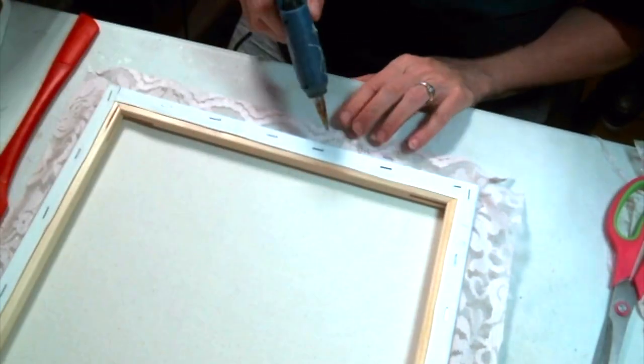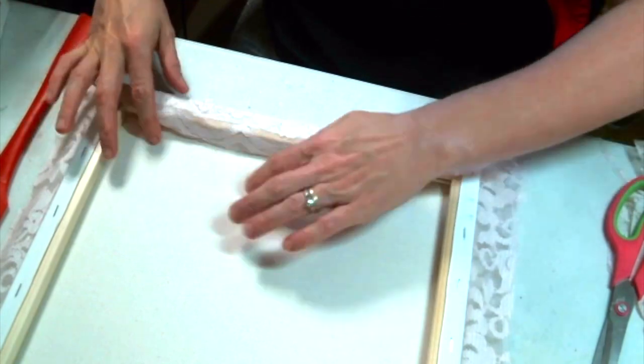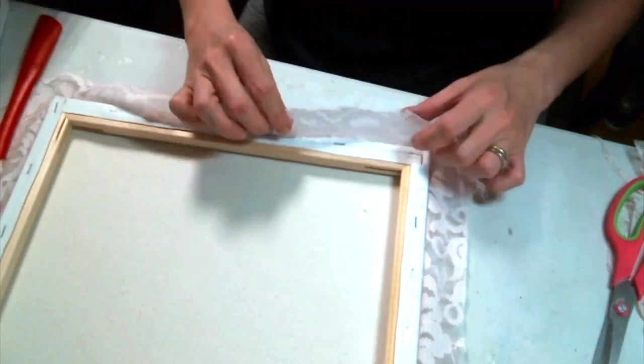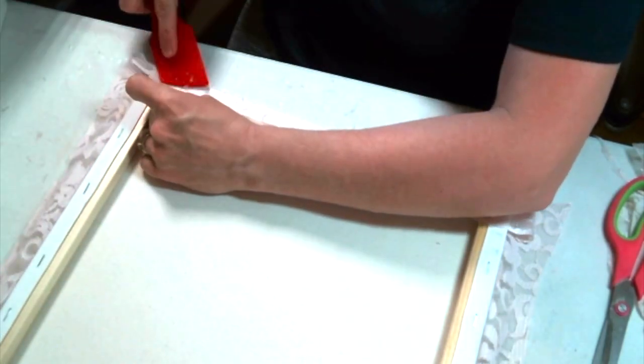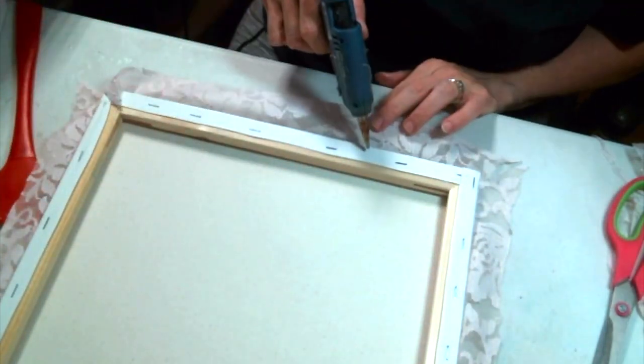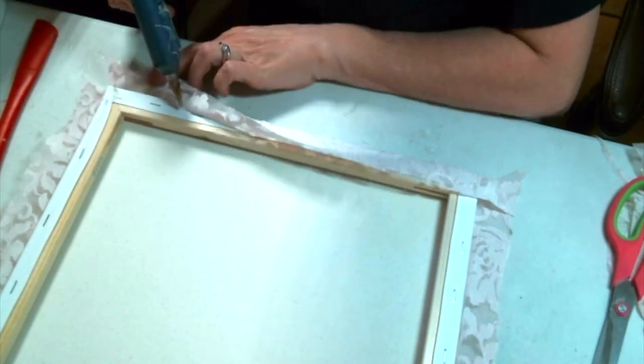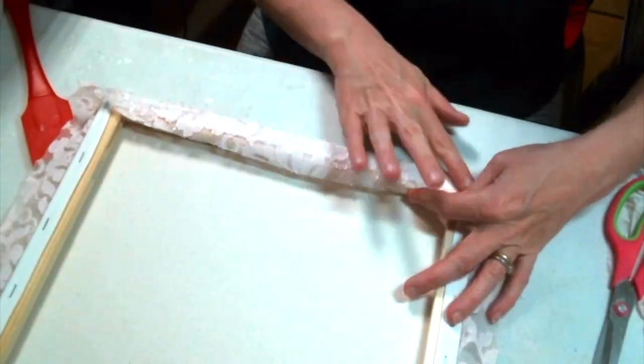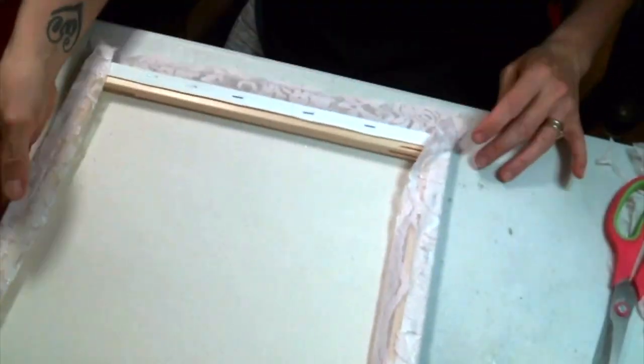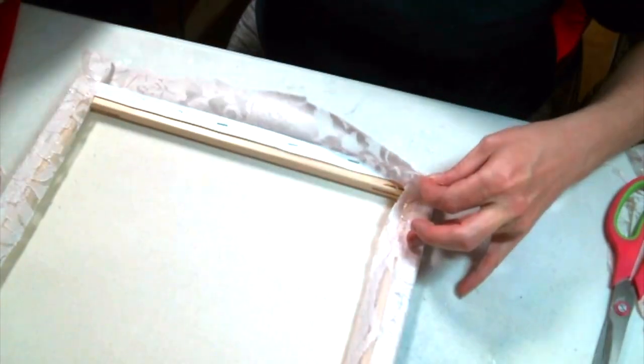And now I'm going to just pull it tight and glue it onto the back. Please use a spatula and not your fingers like I'm doing here. That is not, no don't do that. I do like to do opposite ends just you know to pull it tight. That's just how I do it. And now for the corners I just kind of fold it in on itself but now that the corner has that slit in it it's much easier to deal with.